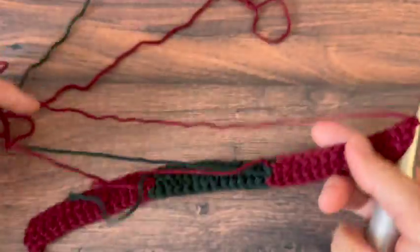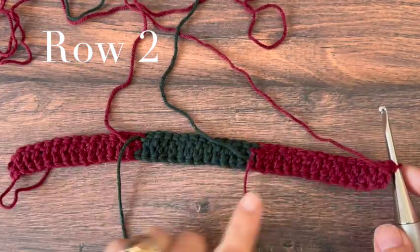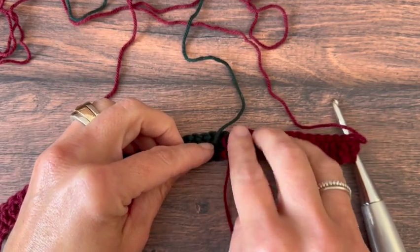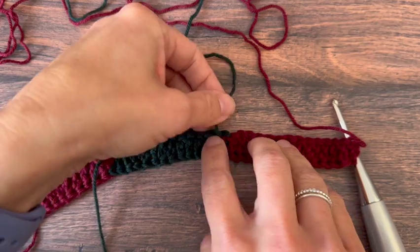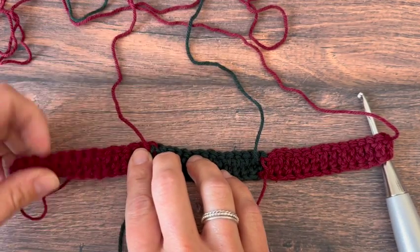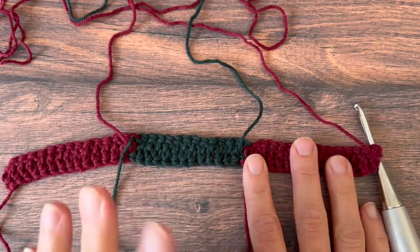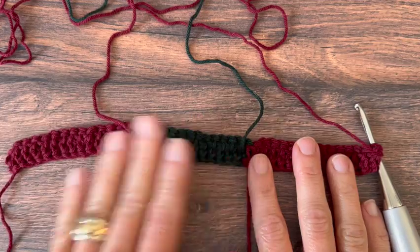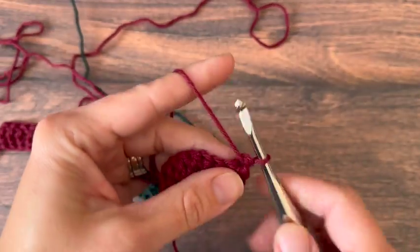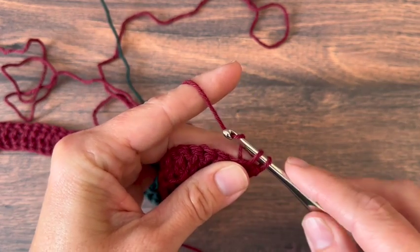All right, turning for row 2. When we come to each color, we will continue to stop on the last motion of the last stitch, pick up the green, drop the green, pick up the red here, and just continue working the first 14 stitches in red, the middle 13 stitches in green, and the last 14 stitches in red. I'll start each row with a chain 3 alternative. You can use a regular chain 3 if you like.